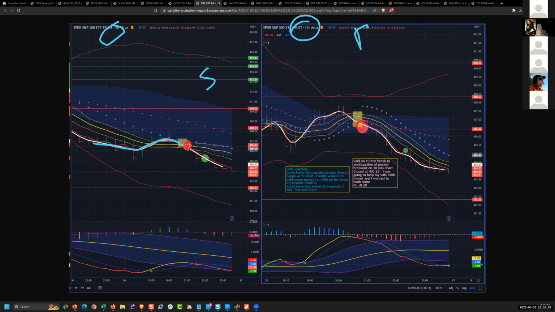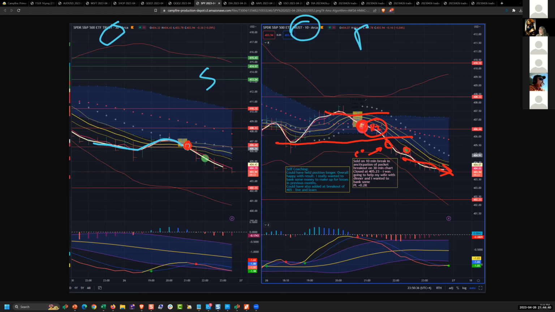Which coincides with this short, which is a collapsing. That's not a collapse. Here's the high. So this would be the collapsing dragon entry. So that makes any entry in here a K2 because it's front running the CD. So that's not a reason to get out. We should be in that thing the whole way.